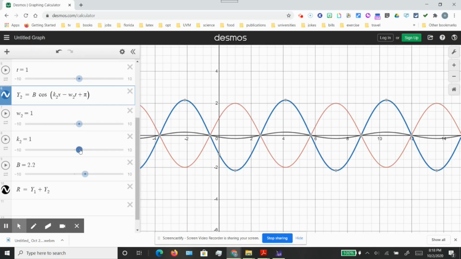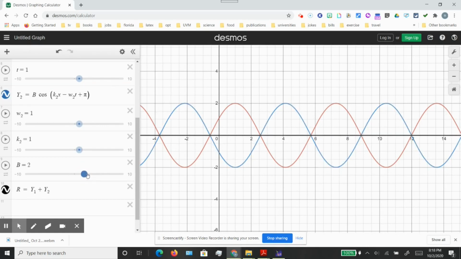So I would let you pause here and play around with these functions so that you can understand how the phase change causes different patterns, as you can see here on the graph.